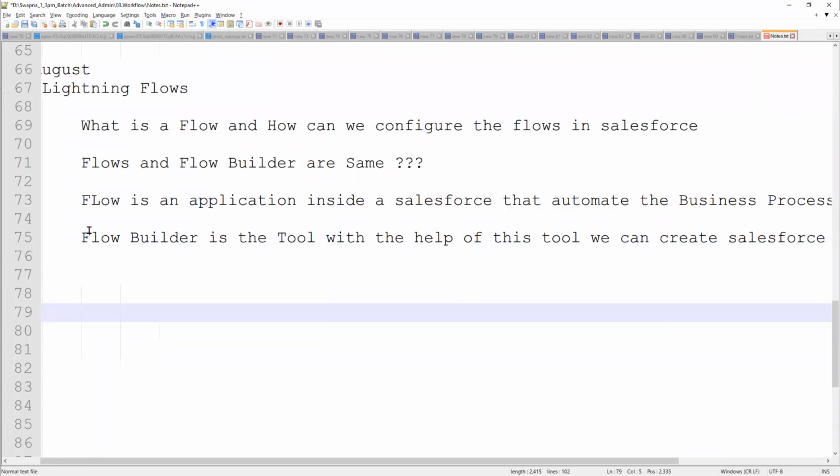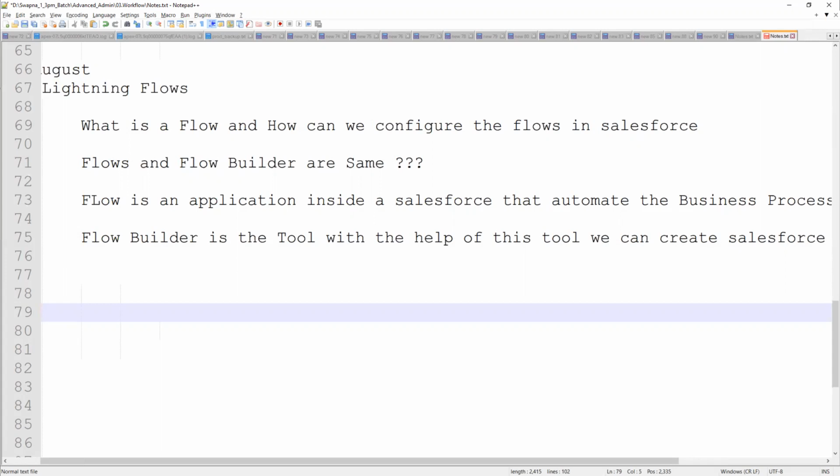Flow Builder is the tool. Flow is the application. Using the tool, we are going to implement a few business scenarios in Salesforce flows.